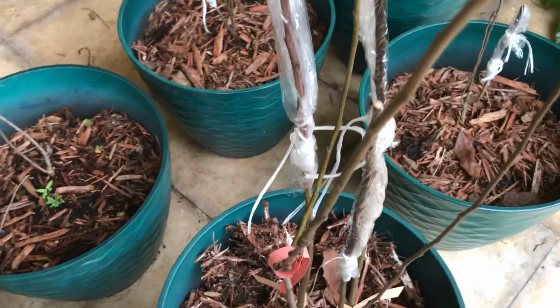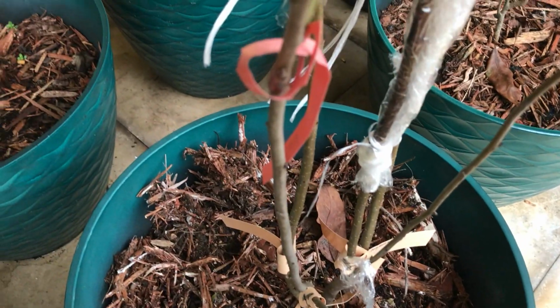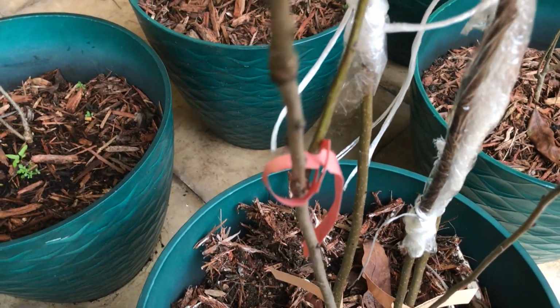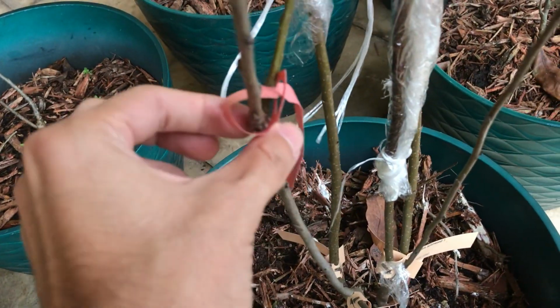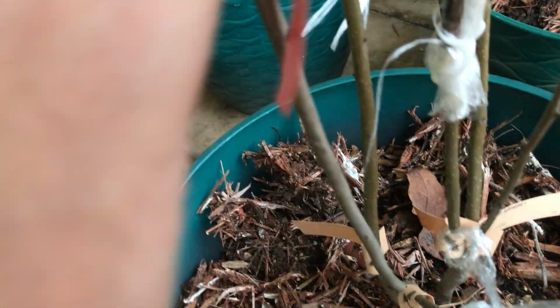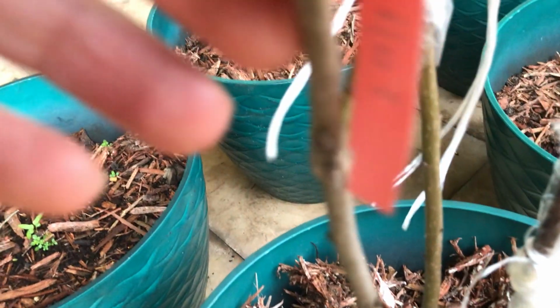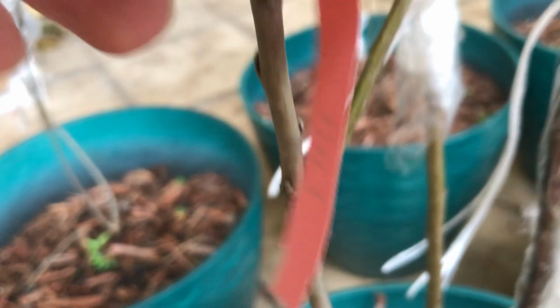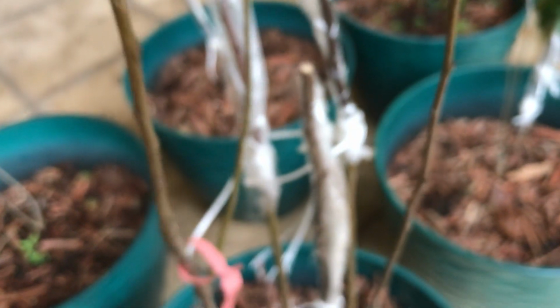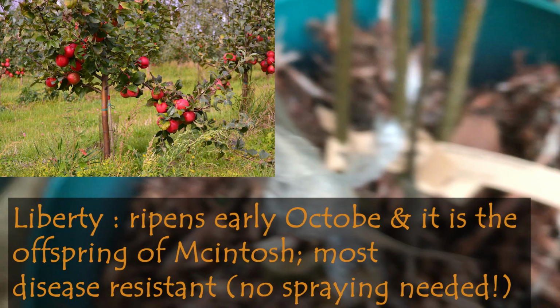Then here I had originally grafted on this crab seedling, which is probably 3 years old. I grafted here a Fuji. I did the graft union right about, let me see if I can zoom in. Right there. This whole shoot grew out. So this is a seedling. I did graft some others.